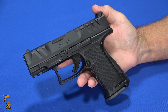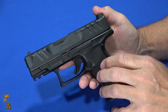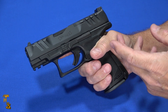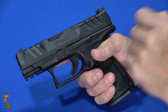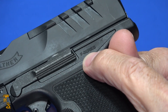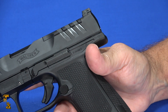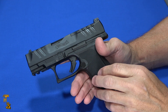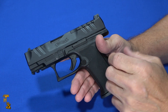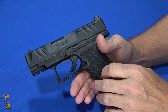I would imagine they'll eventually come out with a PDP subcompact and hopefully an F-Series subcompact that would look similar to the PPQ subcompact — that would probably be fairly popular because a lot of people with smaller hands are having problems finding subcompacts that fit well. This has all the same safeties as other Walthers: the inertial toggle on the trigger and the internal piston-style drop safety. On the frame, this one says 'F-Series,' whereas a regular PDP will say the size like 'Compact,' so you can easily identify which one you're looking at. I like it when manufacturers stamp something on the frame — it was one of the issues I saw with the P320 where it was sometimes difficult to figure out which frame-length combination you had.